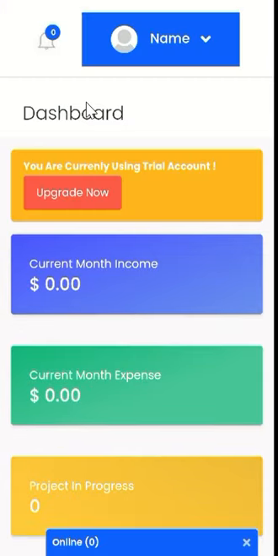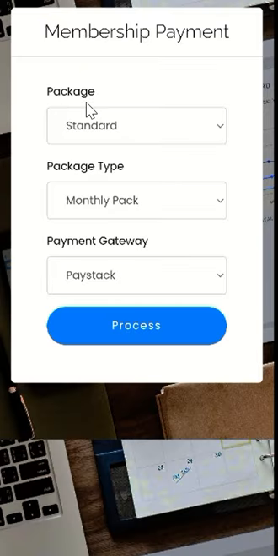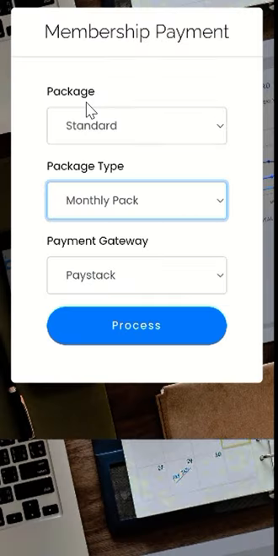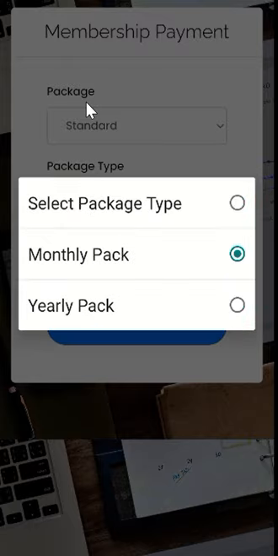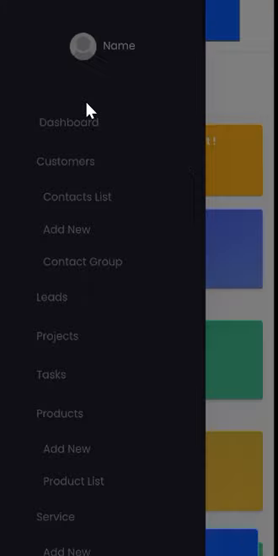So right here, this is on a trial mode. You can see it says you are currently using the trial account. So you can upgrade by clicking upgrade now, then you choose the package you want, and then it automatically converts the currency to your local currency. Doesn't matter whether you're using pounds, dollar, euro, naira, Ghana cedis, francs, all of them. So it works in all currencies.